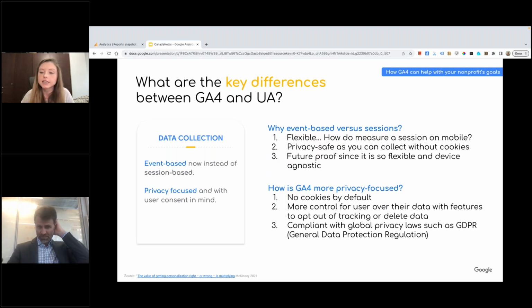If you've been to probably any website recently, or probably even maybe some of your own websites, there'll be a little pop-up now that's asking if it's okay to use cookies, and that's something that GA4 is actually looking at. So if you hit no, I don't want to be tracked, then GA4 will not track anything on you. And it'll just use AI and machine learning to be able to fill those gaps. And ultimately, GA4 is compliant with many of the privacy laws out there and continuing as more comes out. So really, it's just a direct response to all the privacy-focused laws and policies that are coming out as well.